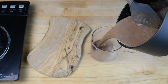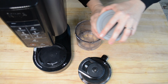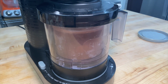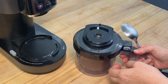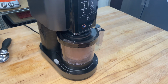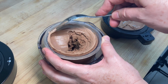I pour the ice cream mix into the Ninja Creami pint, and when it has cooled down, I store it in the freezer for at least 24 hours. The next day, I lock the pint in the appliance and I use the gelato program. This is not yet the texture I want, so I'm going to blend it again using the respin program. This time I'm getting a beautiful texture and the ice cream is really delicious.